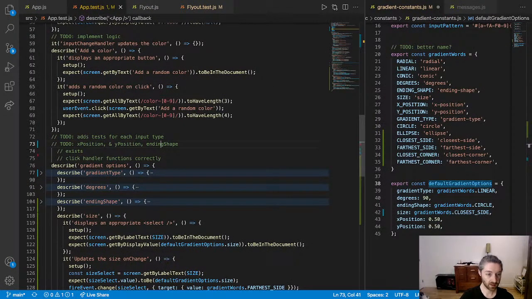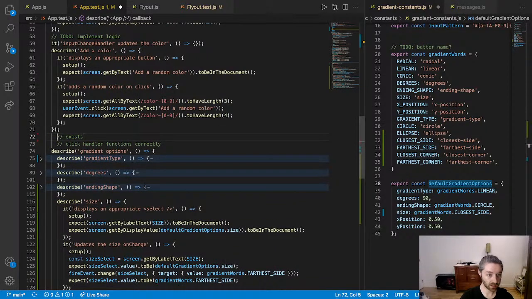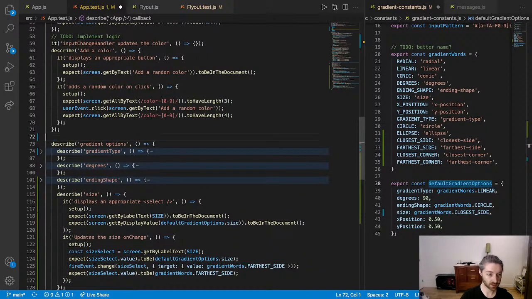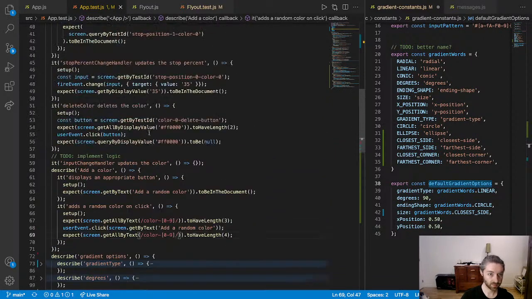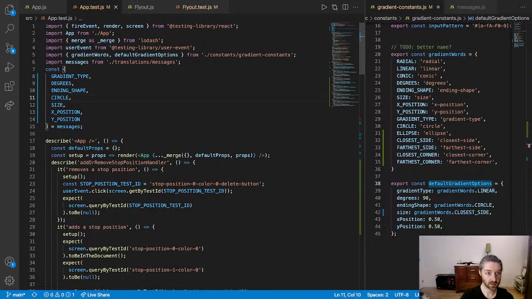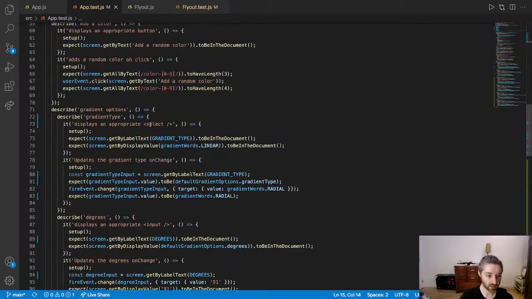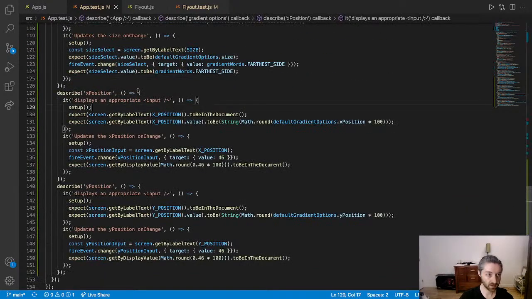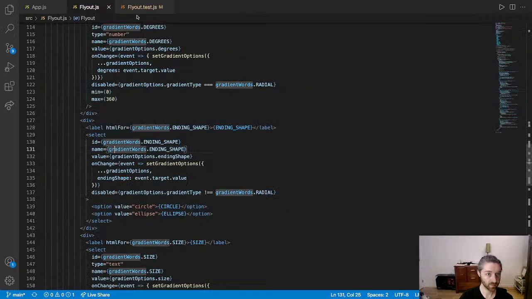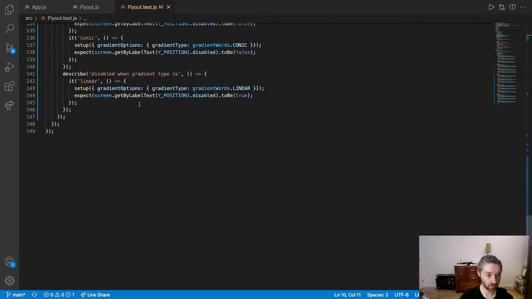Wonderful. This is X position, Y position, and ending shape, that it exists, and that the click handler functions correctly. Alright, so that is a whole bunch of tests that we have just added. Wonderful.